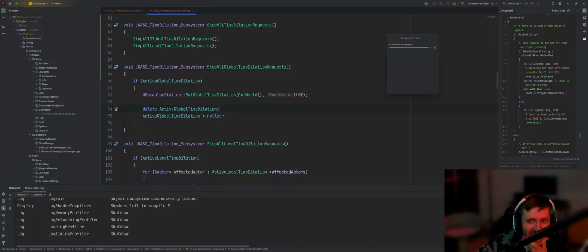So let's test the priority queue for the local. Then we'll test the stopping of all the requests. And then we'll see what happens when we make both a custom time dilation and a global time dilation request.